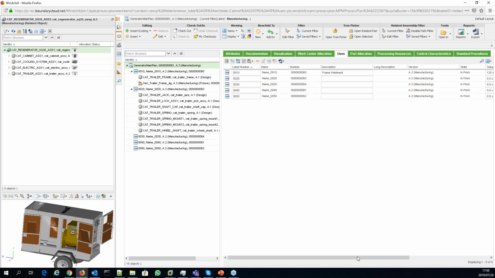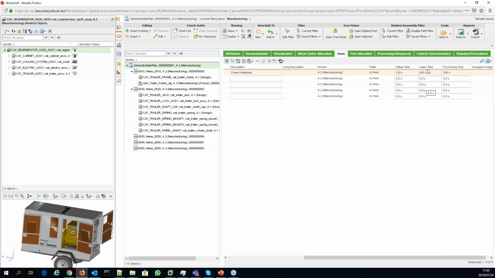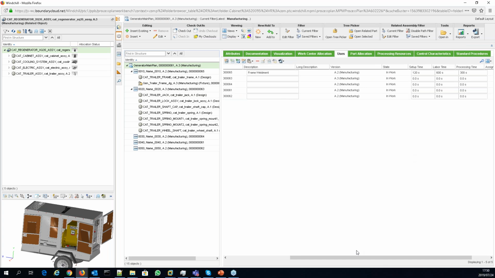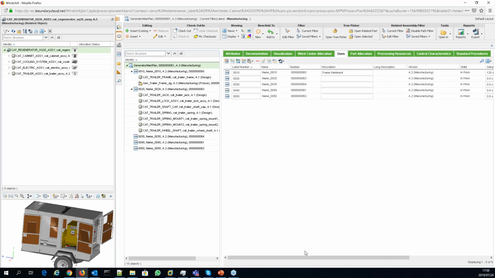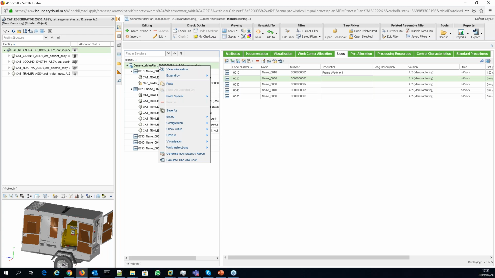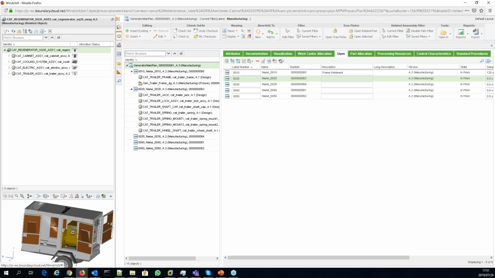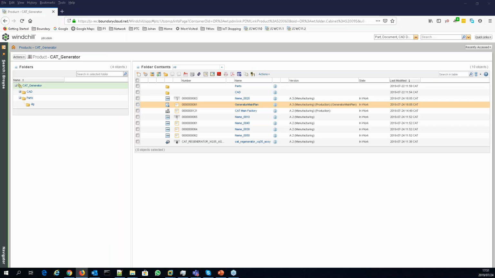I can also define what is the setup time, labor time, processing time for each one of those steps. So let's quickly keep it as is, and then I will show you what the works instructions look like at this stage.